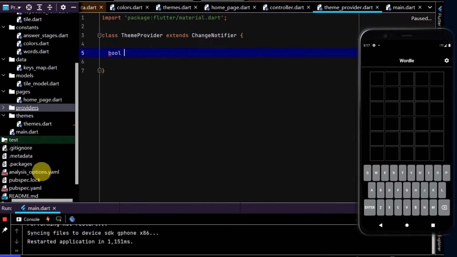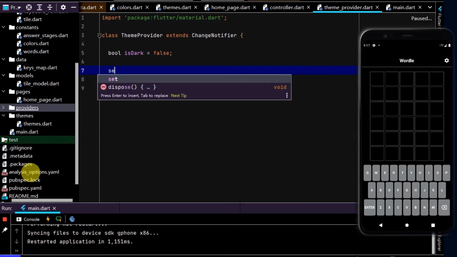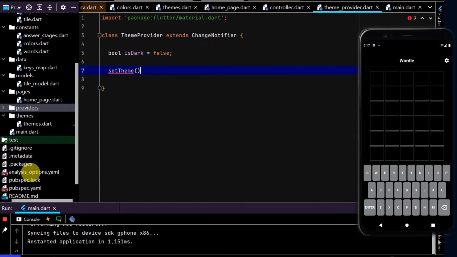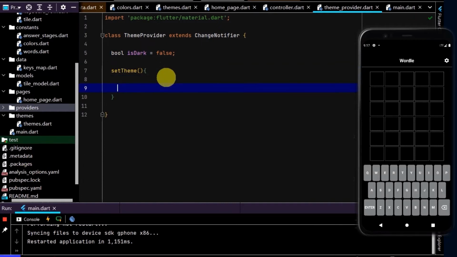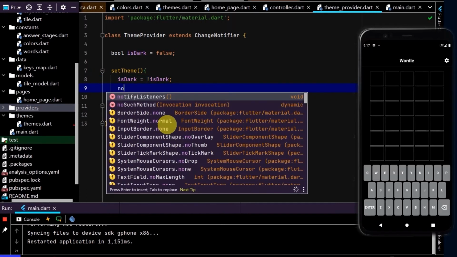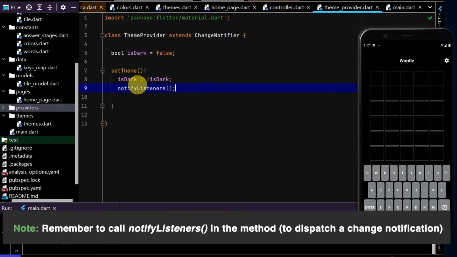I'll create bool isDark, and I'll set that to false, and then we'll create a method which will update this, named setTheme, and isDark will be set to the opposite of the current value of isDark. So if this is light, this will be dark, and then if it's dark, it will turn to light. Then after we've done that, we should notify our listeners that the dark bool has changed value.